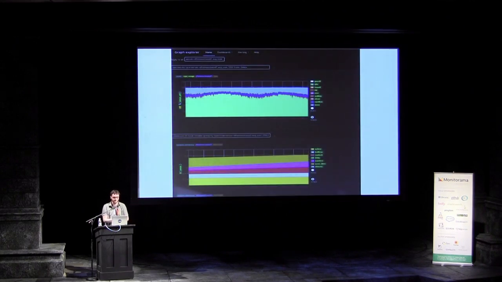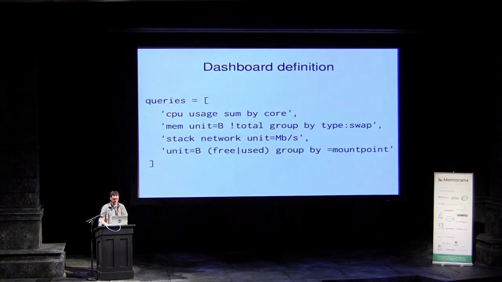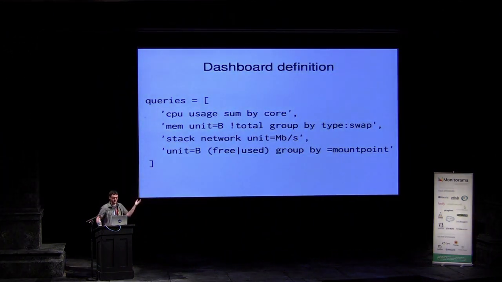It also has dashboards support, and dashboards are very simply just a list of queries, and every query has one or more graphs. But the cool thing about this is that there's a little text field on top, and whatever you type in there gets applied to every single query. So you can use this to drill down into specific servers or to do some kind of averaging. And what I like the most about this is that the dashboard definition for this is very conceptual and high level. Hey, I want to see my CPU usage summed by core and stuff like that. It's not dependent on any particular agent or something like that.